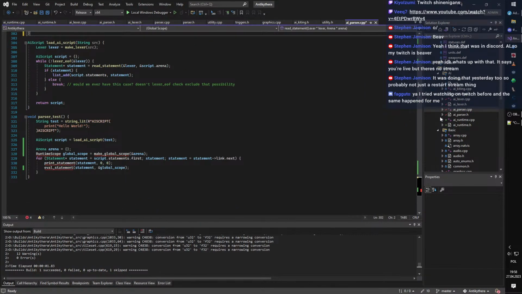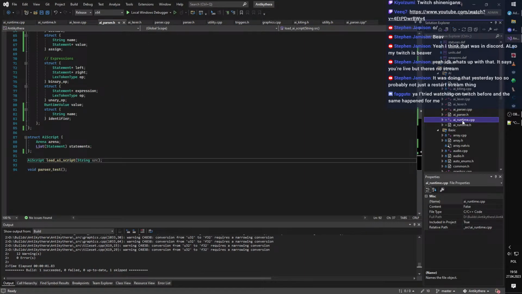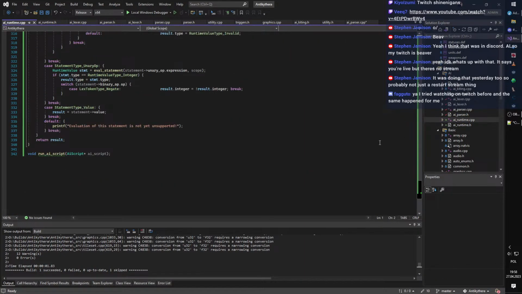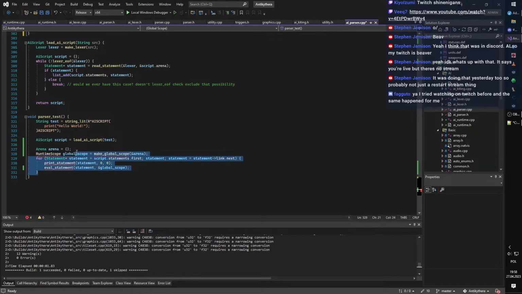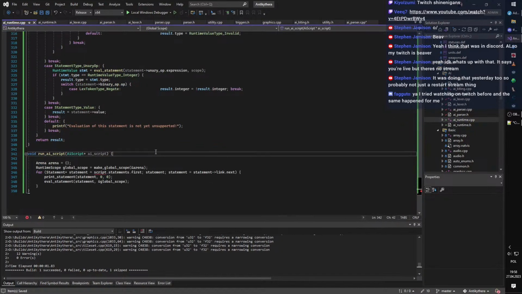There's lexical analysis, there's AST parsing, and then there's evaluation. So this I want to have here.